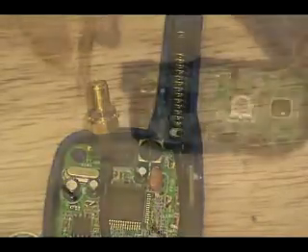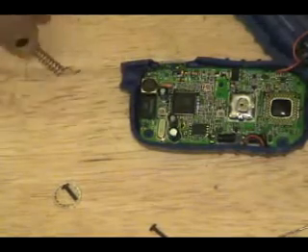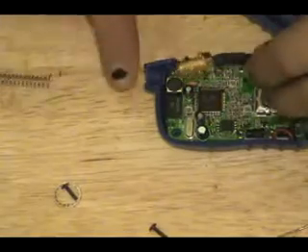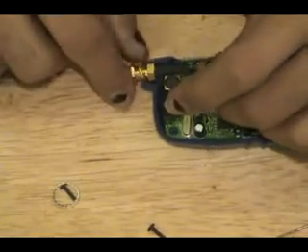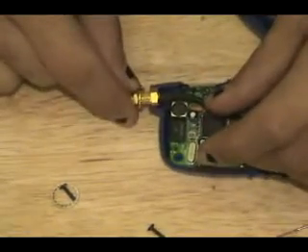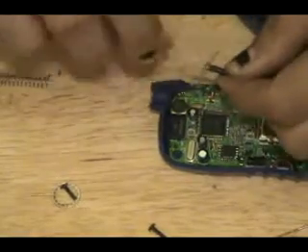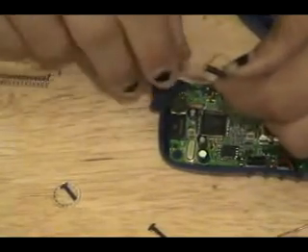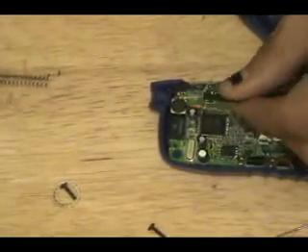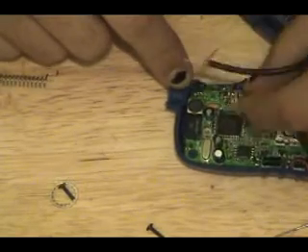So let's start soldering. I've gone ahead and removed this little rinky-dink piece of crap antenna. If you notice, I've cut a nice chunk of the original antenna housing off so I can actually put the SMA connector in like so. I've also spliced back some of the coax — I haven't pre-tinned it yet. The soldering is kind of small so I'll do that off frame. There's a very small point on the board where we pulled the original antenna off that this is going to go through.